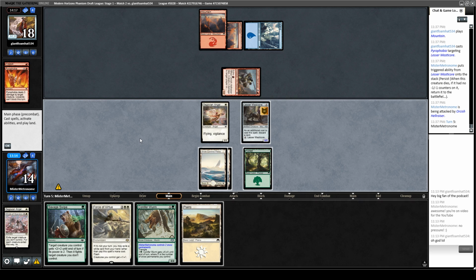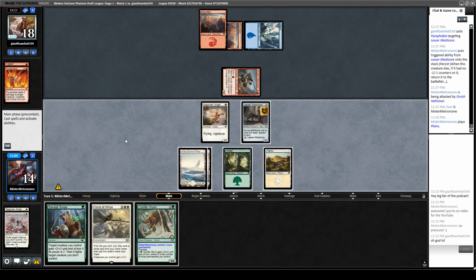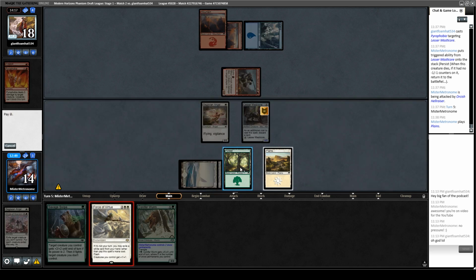All right, so I think we just play Force of Virtue here and hold Lesser Masticore back to block the Hellraiser. The other option we have is to swing both, and then we have Savage Swipe up the next turn if we brick. I think I like that better here.